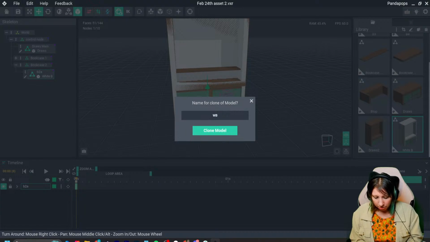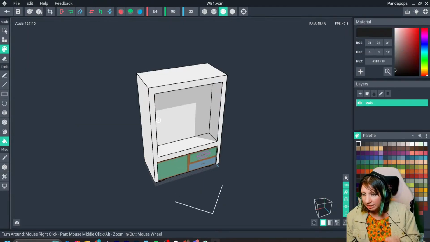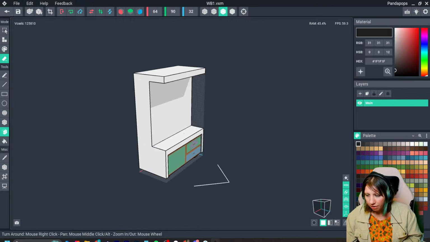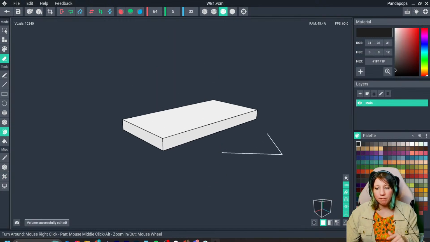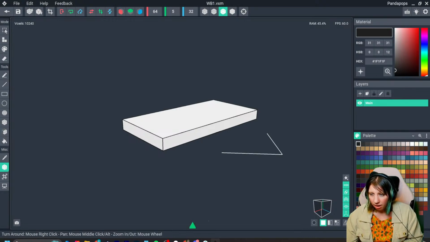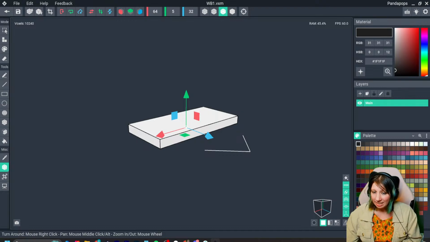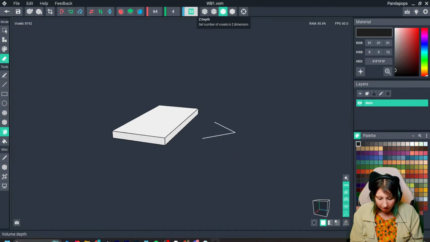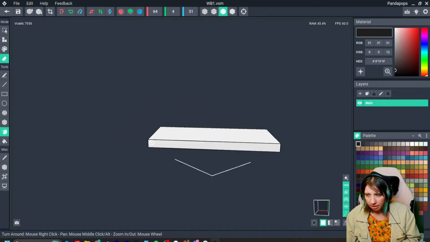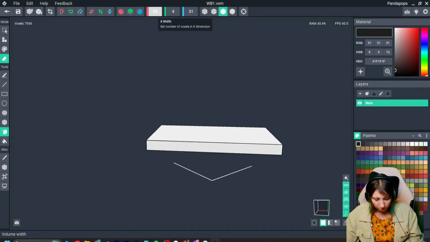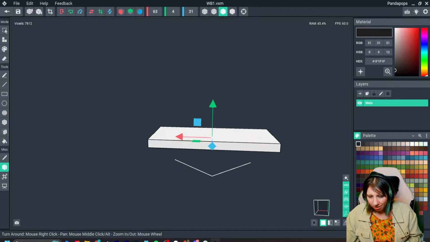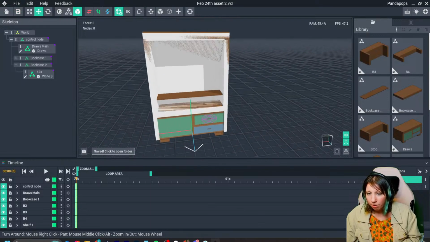I'm going to call this WB1, and this is going to be our top piece. Now, the one thing I'm going to do very different is, I know this is the size of our top piece, but I am actually going to make this one voxel less. So it's 5, it is going to be 4, and it's going to be 31. And to the side, it is going to be 60. Oh, not 53. Damn it, go back. It is going to be 63. So it is now one voxel less.